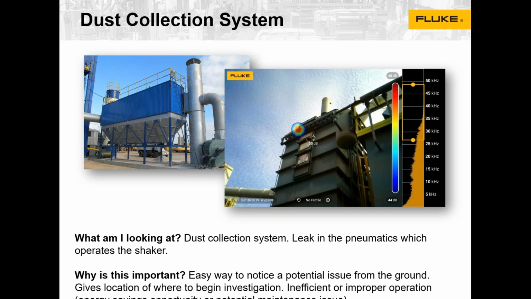All right. Well, you've probably all seen dust collectors. It's pretty common. If there are issues in the dust collection system, they usually can't find those right away. This was an easy way to notice where there's a potential issue from the ground without much effort, and send the maintenance team in that area to investigate.